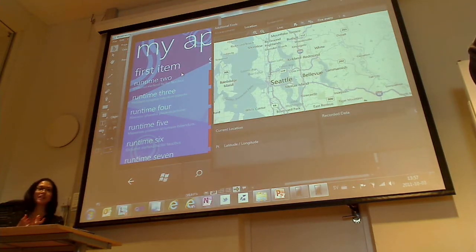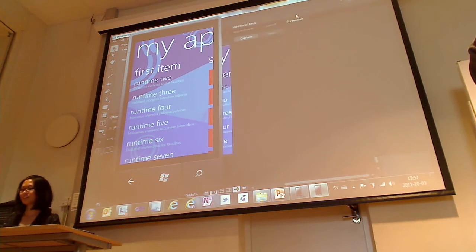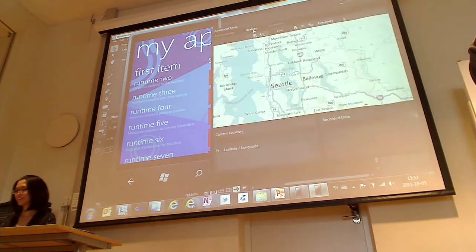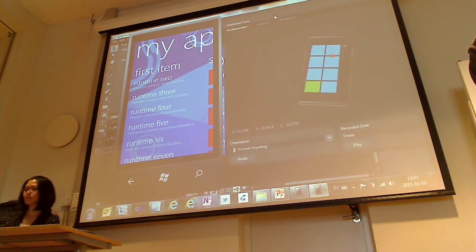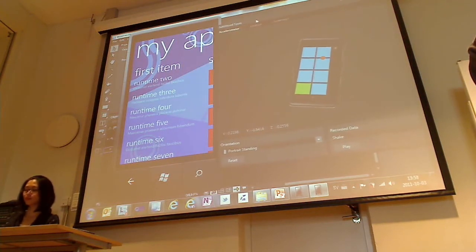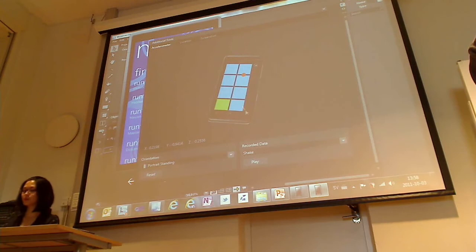For example, if you want to see if your app actually reacts to the nearby area, you don't have to actually run around with your computer. You can just change it here. And a new thing, which is sort of cool, is you can capture a screenshot from an emulator, which was not possible before actually. So these are interesting things that you can do. So you can pretty much test anything on your app with the emulator, although it's recommended to test on a real device before submitting to Marketplace, of course, to see the performance.